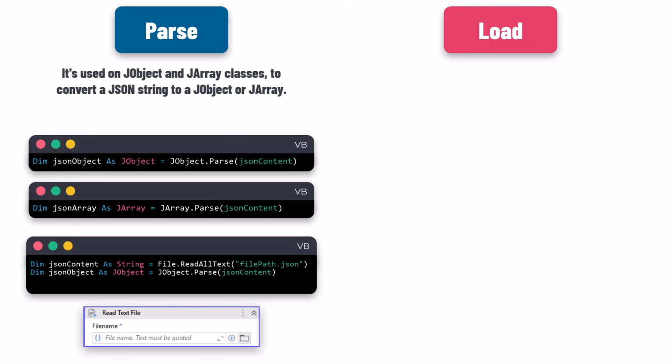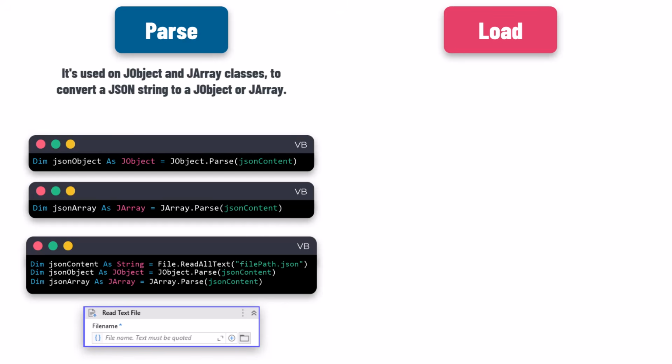After that I use the parse method to convert the content to JObject. If I want to convert it to JArray, I can use the following statement. In this way I converted the string to JObject or JArray. The type I have to use depends on the JSON content I have. If the content of the file represents an object, you have to use JObject. But if the content of the file represents an array, you'd use JArray instead. This is how to use parse method.